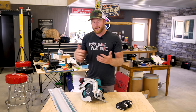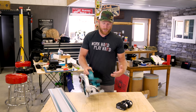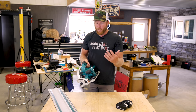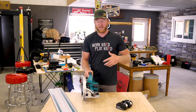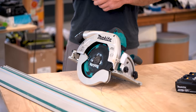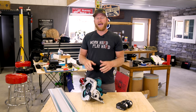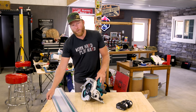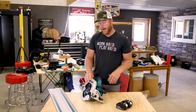Right away we've got two unique features that nobody else is doing. Yeah, a lot of times you don't need the capacity of a nine and a quarter blade when you're framing, and you don't need to put your framing saw on a track — however, that has come in very handy for me personally. If you guys are paying attention to the current build series, the Cabin in the Woods, we've been doing a lot of sheathing because that roof is standing seam and I've been using this saw to mass-cut a lot of sheathing.